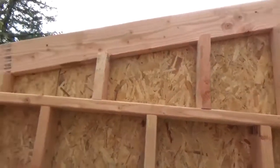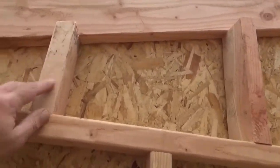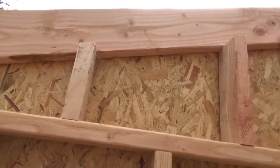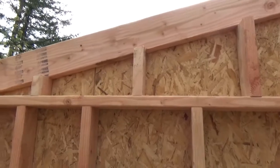So I got my gable pieces all set in place there. They just kind of wedge in. I'm going to take my nail gun. I'm going to nail up from the bottom here, and I'm going to go outside and nail it from the outside to get the siding nailed into it.